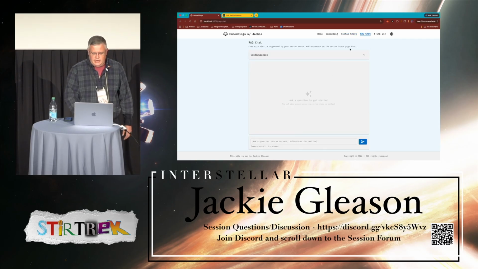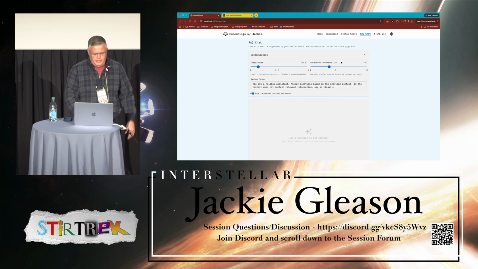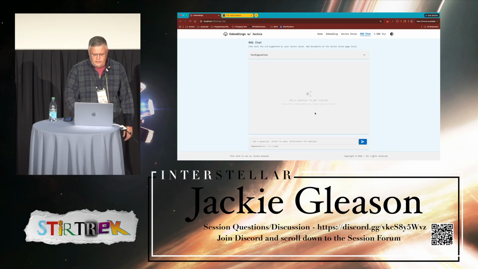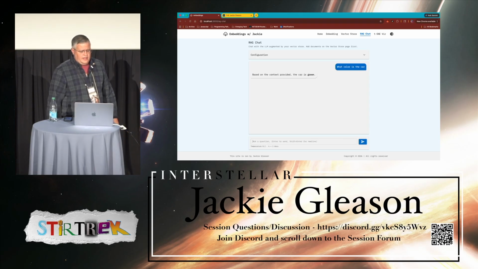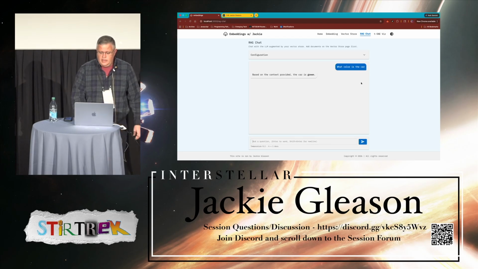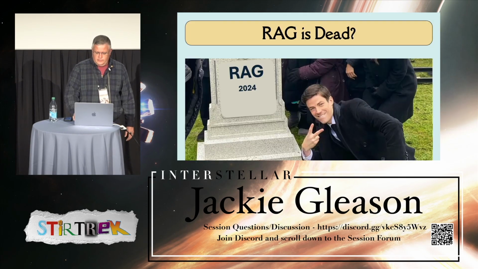So in this RAG chat, as you can see, I'm running a little bit low on time, but we can play with the temperature to show what kind of temperature we'd accept. We can show how many documents we want to retrieve, right? And then if we ask what color the car is, now, because it has the context available to it, it can tell us what color the car is, right? All of that, real quick, because we're running low on time, I'm just going to zoom through this.